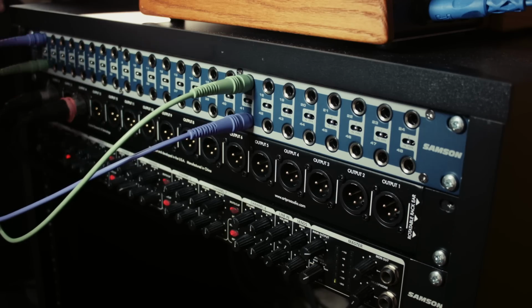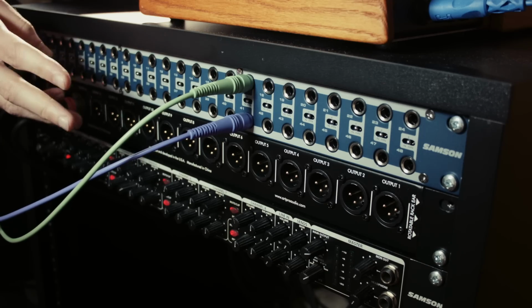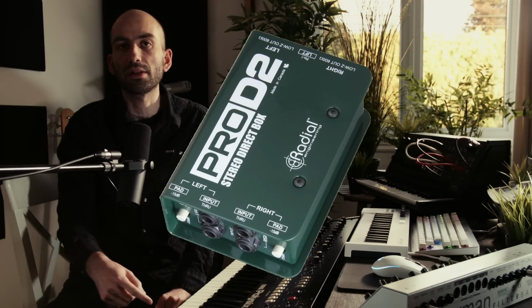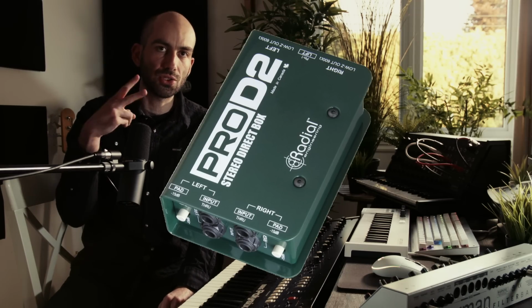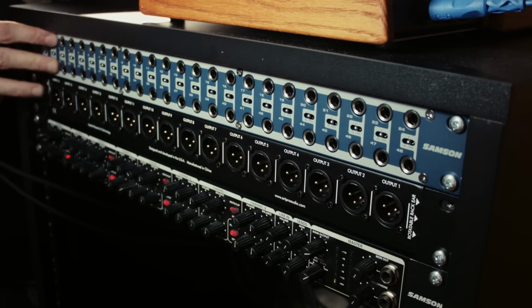And then the other thing I do to kind of merge this patch bay with this one is that the output of this patch bay, these first two connections at the bottom, actually go through a Radial JDI D2, I believe. It's a device which takes two 1/4 inch inputs and outputs two XLR outputs, and it also has a ground lift feature. So if I have ground hum, that kind of eliminates it all. So basically this patch bay behaves like a normal patch bay.